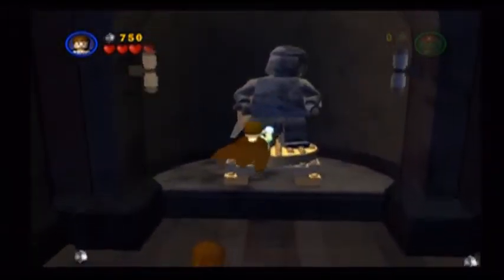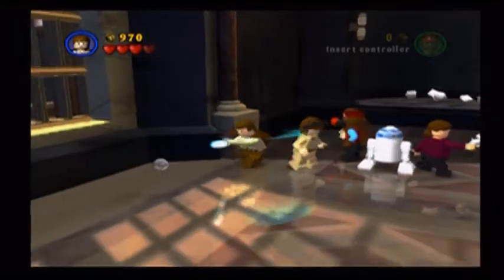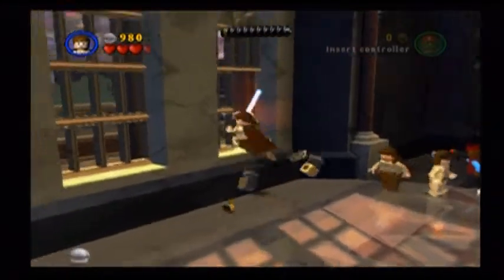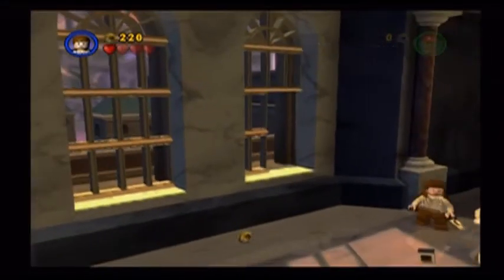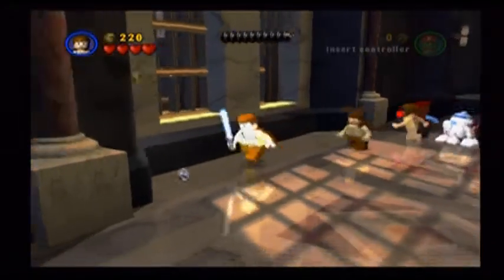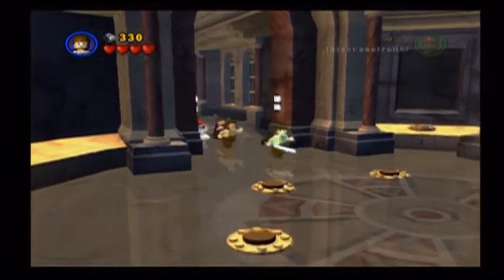But what happens if we smash this statue? Nothing special. Nothing in particular. Alright, well, there's also these windows that you can smash, but I'm pretty sure you just die if you... Yeah. There we go. For science! Now we know what happens when you go out of those windows. Oh, they didn't even give us studs for that.